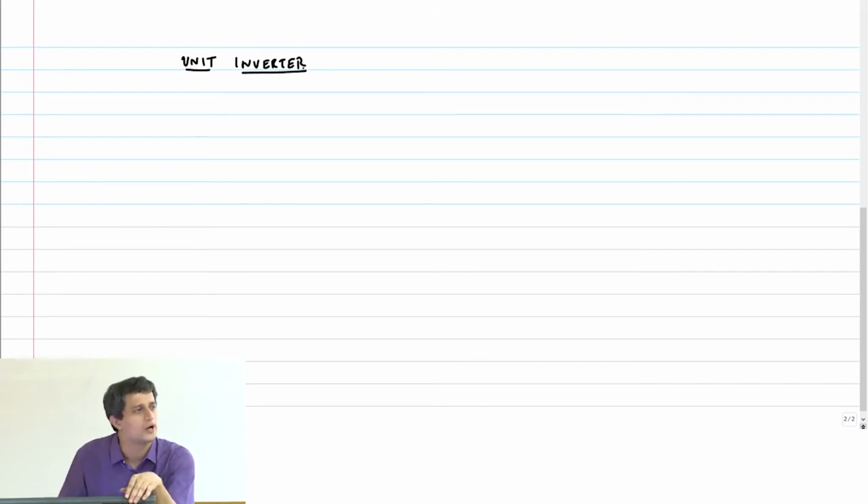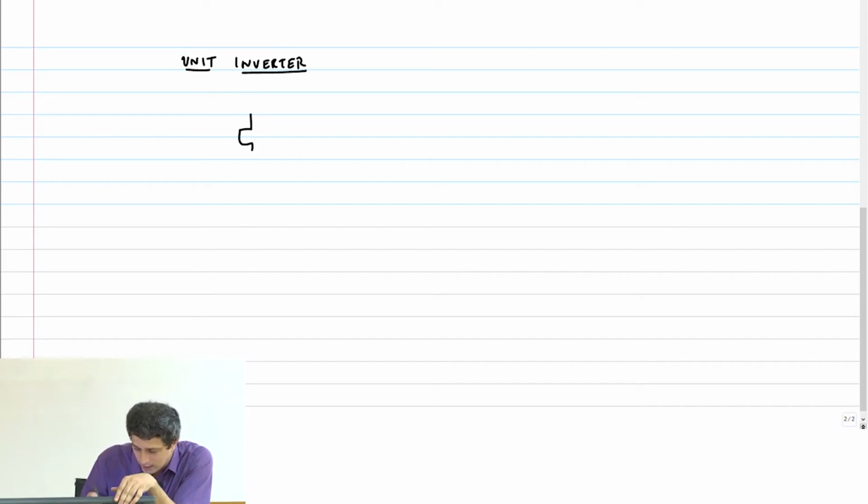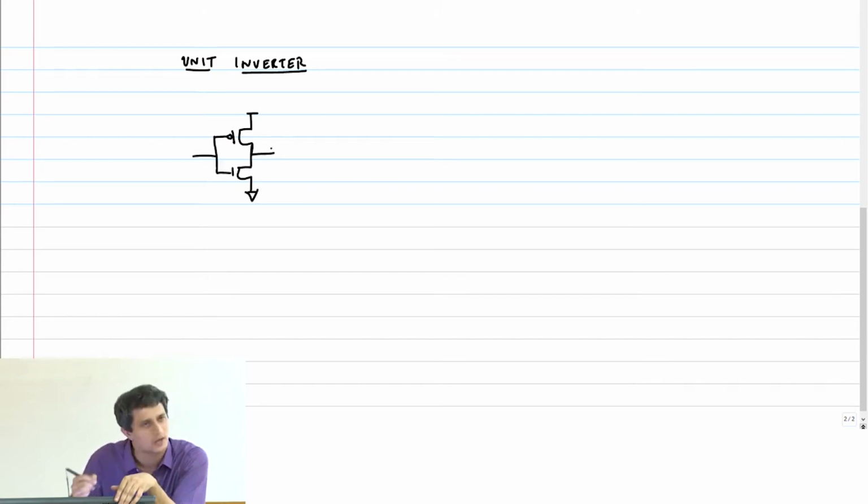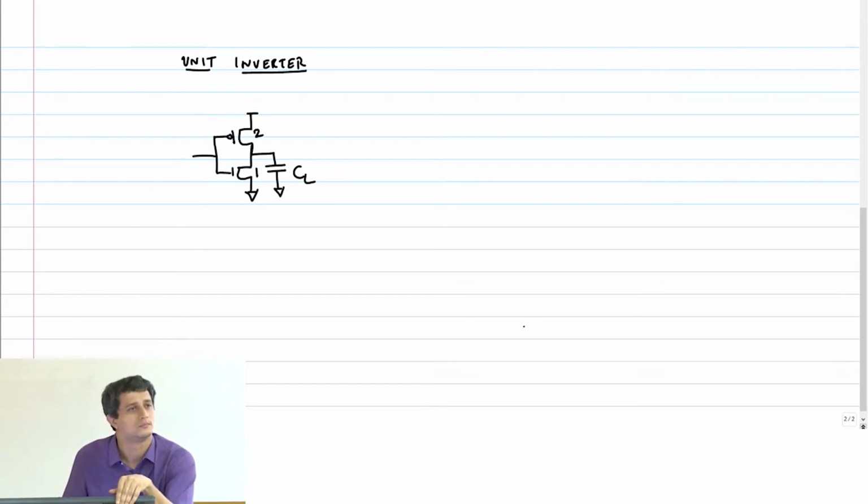So now with this, the first thing we will do is construct our unit inverter. We did this in all the cases, even in the high skew logic and low skew logic: we said we will construct our unit inverter. Let's look at the construction of a unit inverter first, because if you understand this, then the logical effort calculation becomes very simple. So let me take a static CMOS. Let's go back to how we constructed our unit gates. I had a load capacitance, and I said this has to be 1 and 2. Now this is my unit inverter.